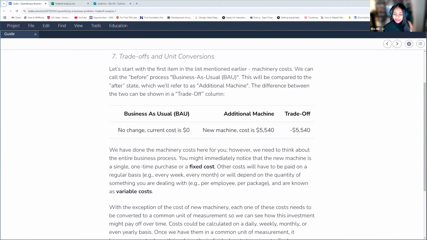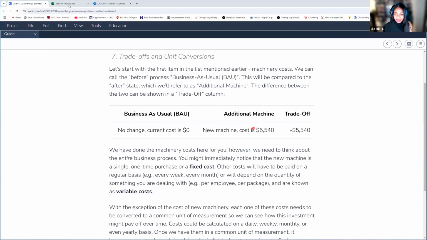Yeah. So currently, we're not having any change. We don't have the cardboard perforator right now, so we don't have to pay for the machine, and we don't have to pay for extra space. So our perspective of what we're doing right now is going to be business as usual. Now we have to compare business as usual to our proposed step, to our recycling with the cardboard perforator.